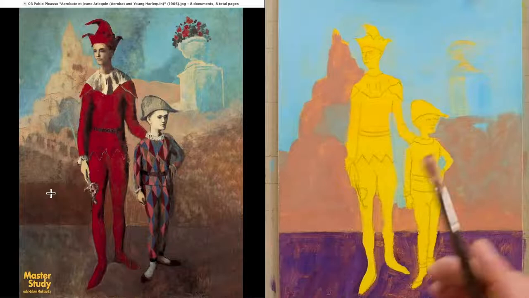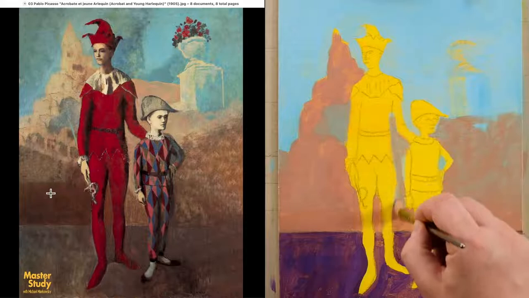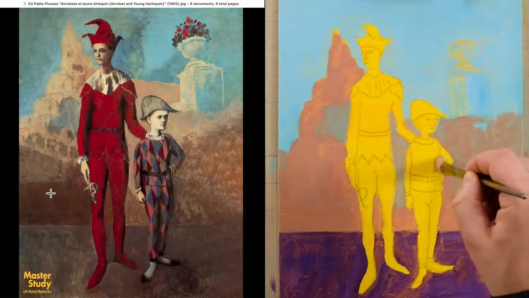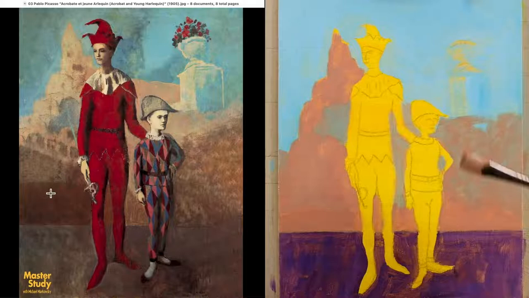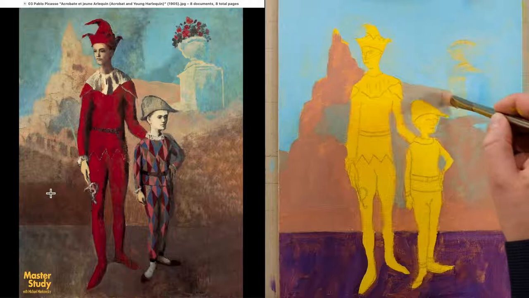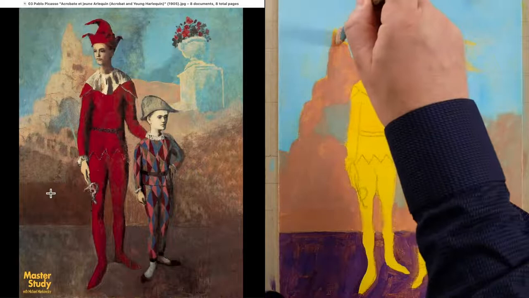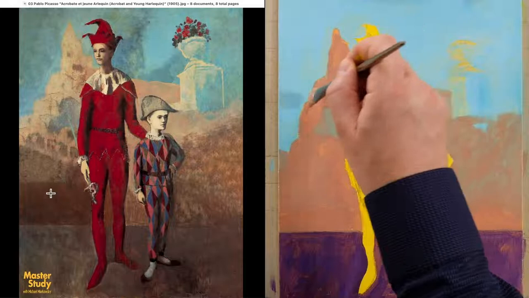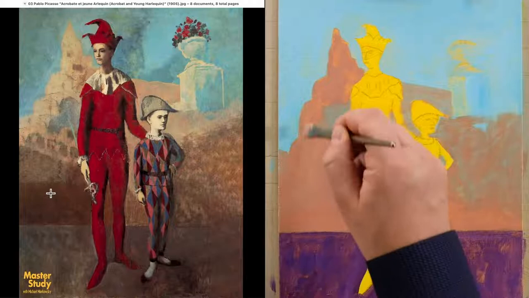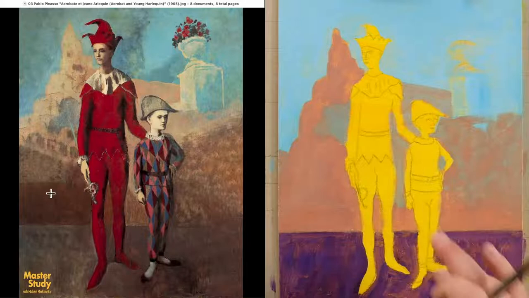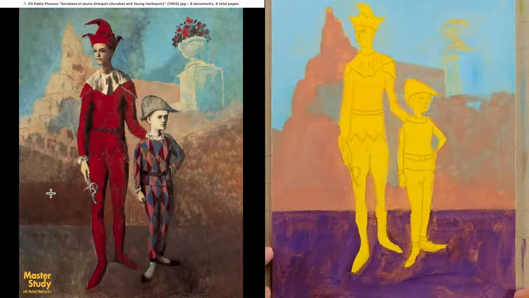Peel a bit of that back. Okay, I know it's not exactly the right color yet. We're gonna put a warmer brown over top of it, which is a lot more like a skin tone. But here we've got a really nice colder brown, and the difference between a warm and a cool brown is very minor, but there is a difference. And so we're making sure that we get that difference.